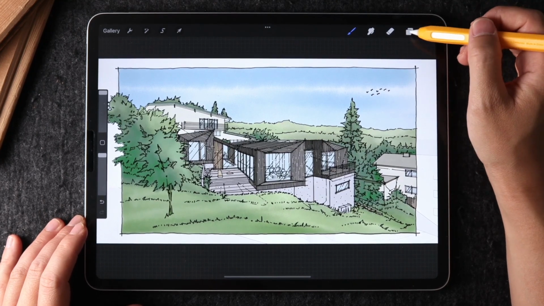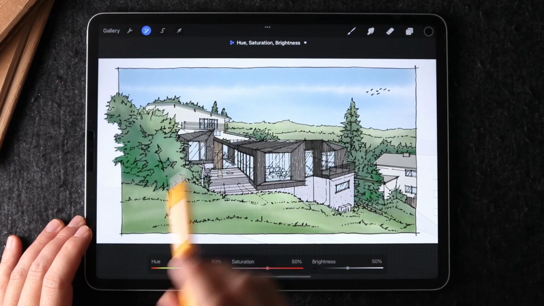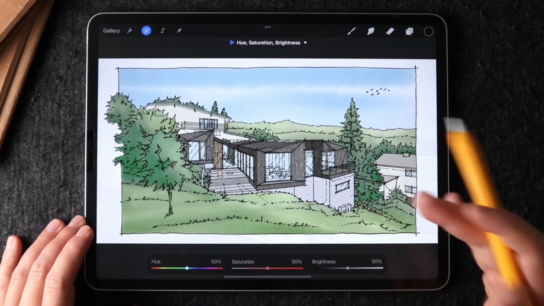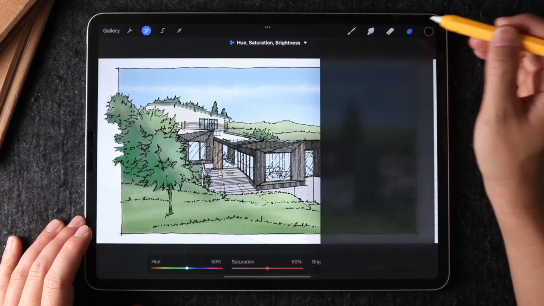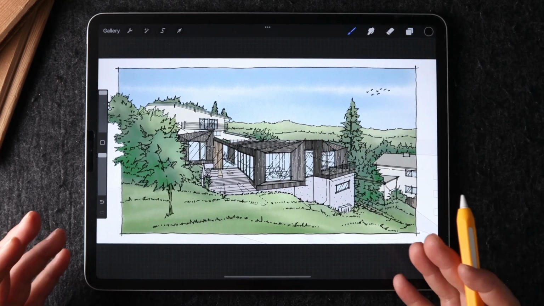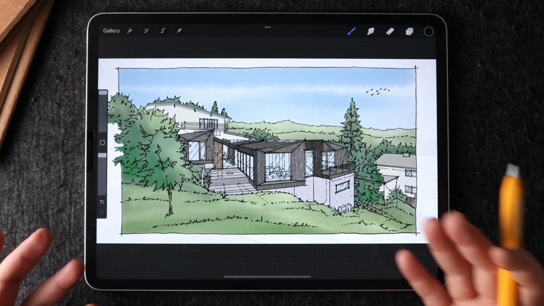The idea here is that if you want to edit the color, for example, using the hue, saturation, and brightness, you can really tweak the hue or the saturation or the brightness, if you will. You can tweak those things without affecting other colors in the drawing. And this is really the primary principle for separating out your layers like I have. So I just did a couple of undos to go back. And this is just going to be very easy to individually tweak colors without impacting other layers. So for me, it's a very non-destructive workflow.